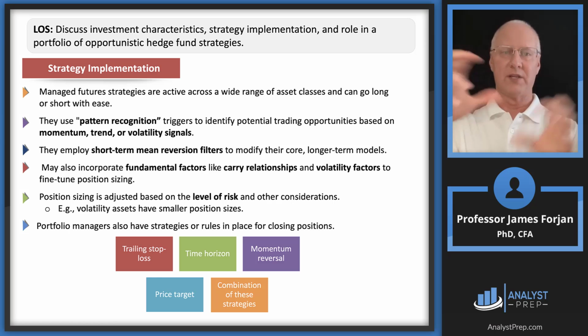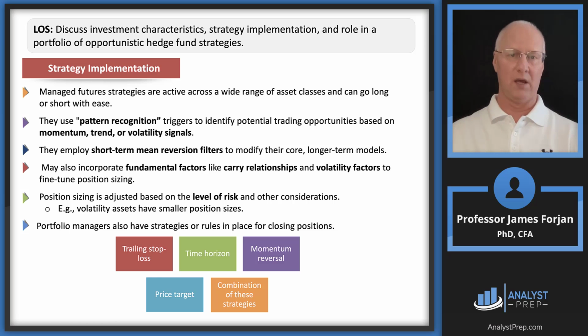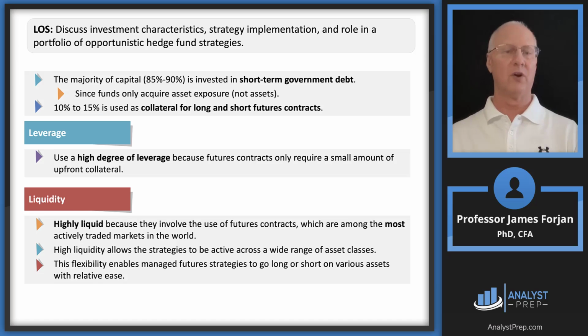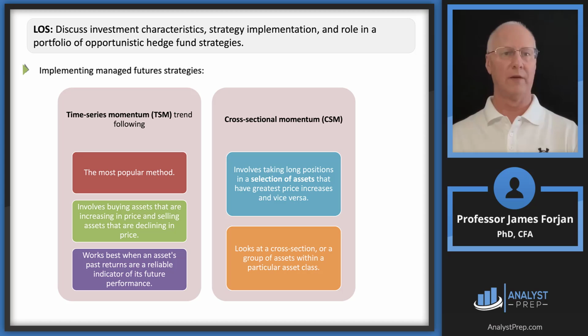You think about all these different things. Just go back to the Eddie Murphy orange juice futures contract, and you're going to combine all of these things. You can combine all of these things to, let me just go back here. Where am I here? To improve the risk-adjusted return profile. That makes perfect sense, right? All right, how are we implementing this? I just said time series momentum, so this is the most popular.